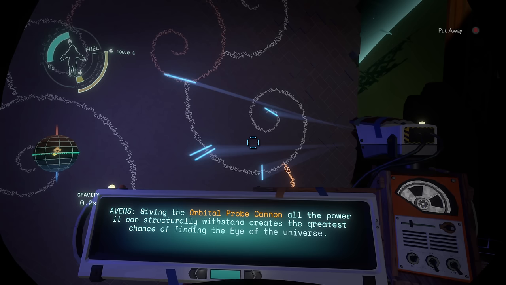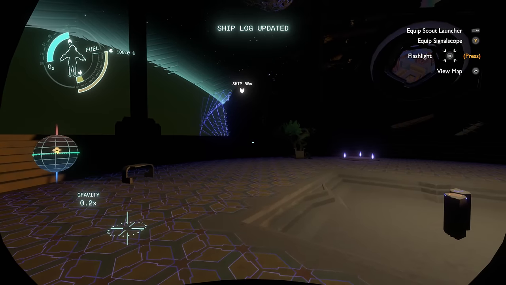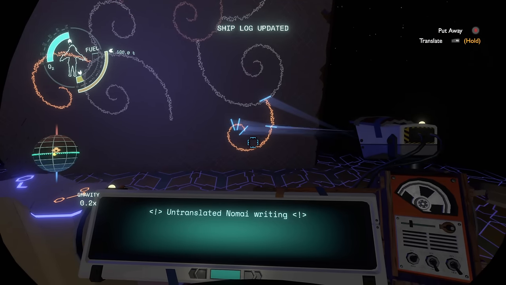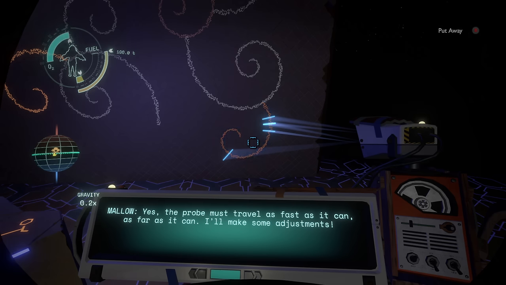Giving the orbital probe cannon all the power it can structurally withstand creates the greatest chance of finding the Eye of the Universe. Is that the failure that destroyed this place? Because it would almost seem to imply that the Nomai existed on this station until, like, just now. Yes, the probe must travel as fast as it can, as far as it can. I'll make some adjustments.